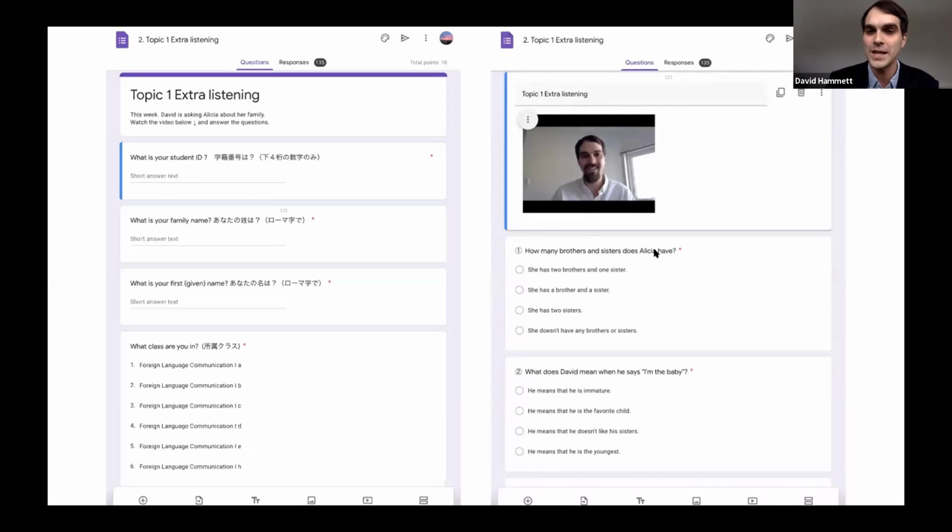The question formats were different because the questions are not exactly the same as the textbook. So they would have to listen for these answers throughout the conversation, but they were not so clearly outlined. We just tried to have a normal conversation, not like, number one, blah, blah, blah. Students tried to listen as carefully as they could and answer 10 questions based on our conversation using multiple choice or checkbox.